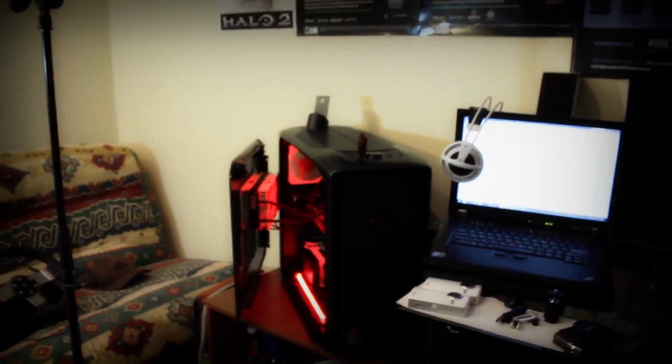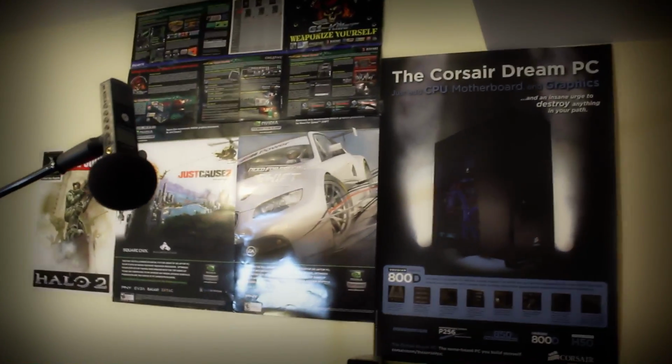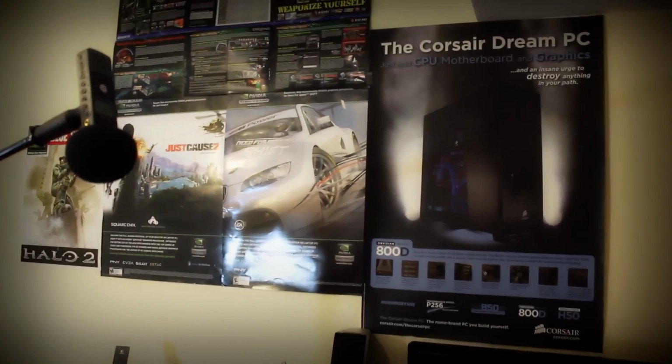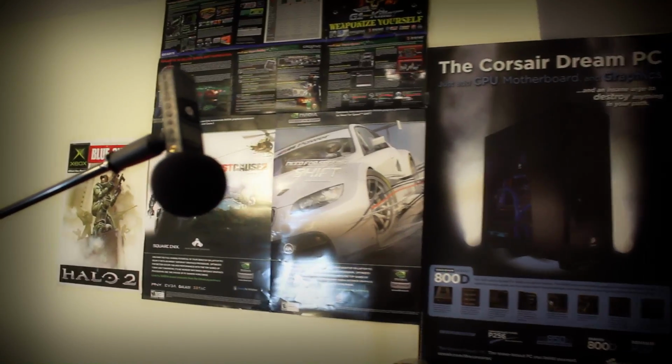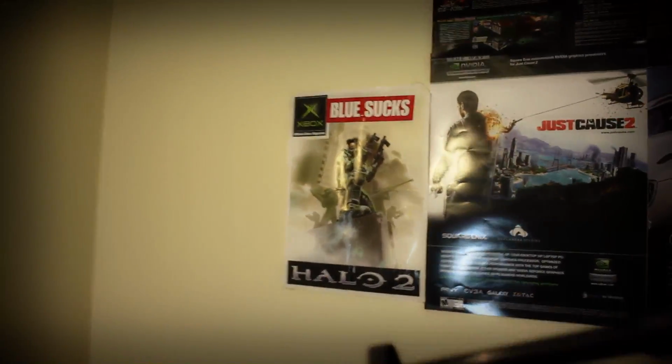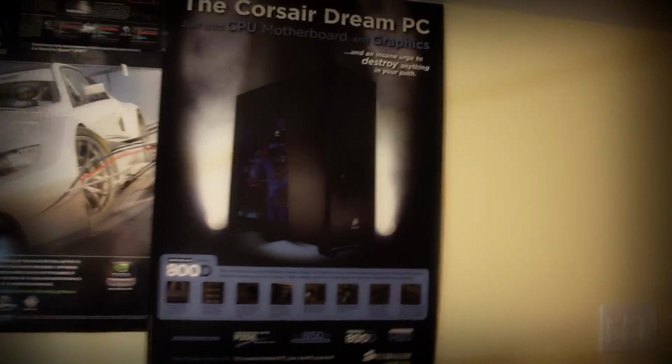That's everything I got. Soon. Oh yeah, I also got some posters. If you guys haven't noticed them from before, these are the posters we've used in the videos. We've had them in the background. Red versus Blue reference there. Red vs. Blue sucks now. I used to be big on Red versus Blue way back, 2004, 2003, and such. Yeah, and that's it. So, that's my setup.